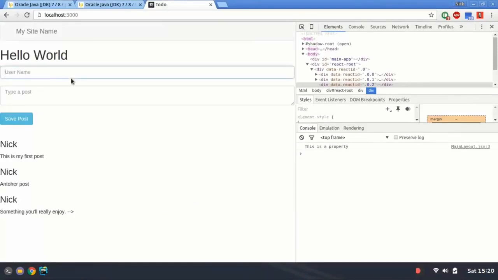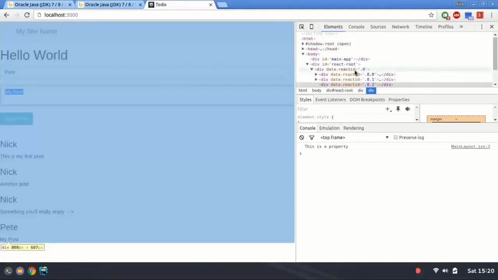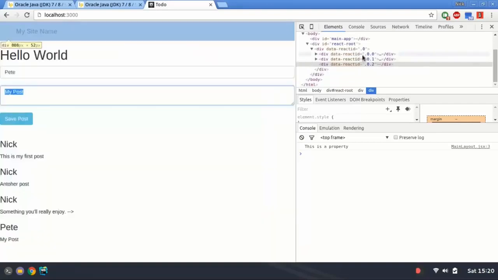Now I'm going to add a few of these here. And the great thing about React is when something changes, it scans the document, and you'll see over here React IDs, and it performs a diff of the current content versus the new content and only rewrites the portions that need to get rewritten. So it's a lot faster, and that's why it's better to scale using React than Blaze.